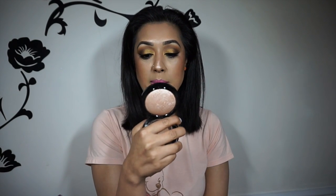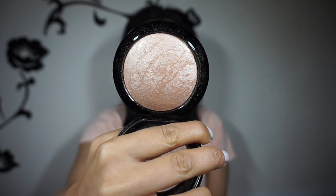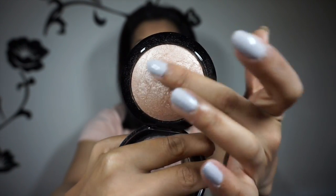Now, as you guys know, I went to London Graduate Fashion Week last week with my best friend, and we ended up in MAC, and I totally enabled her. What did I make her buy? Was it Flat Out Fabulous? I think it was Flat Out Fabulous, the purpley pinky one. Yeah, it looks amazing on her, and another something else. But anyway, I bought myself Soft and Gentle MSF. Now I know this has been around for years, it's in everybody's collection, but you know what? It's one of those permanent items that I always overlooked and never bothered to buy, and I'm really glad that I finally did. It is gorgeous, I love it.